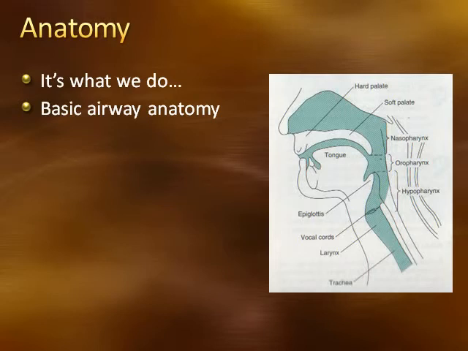The nose and the mouth lead to the oropharynx. They are separated anteriorly by the palate, but they join posteriorly in the pharynx. The pharynx is a U-shaped fibromuscular structure that extends from the base of the skull to the cricoid cartilage at the entrance to the esophagus. The nasopharynx is separated from the oropharynx by an imaginary plane that extends posteriorly. At the base of the tongue, the epiglottis functionally separates the oropharynx from the laryngopharynx. The epiglottis prevents aspiration by covering the glottis, the opening to the larynx.